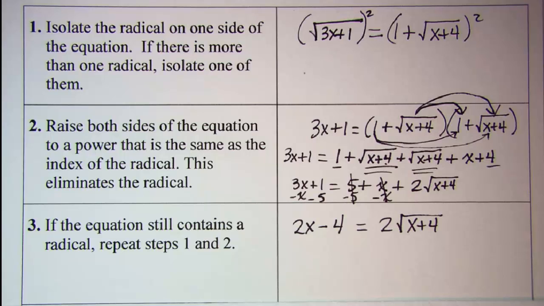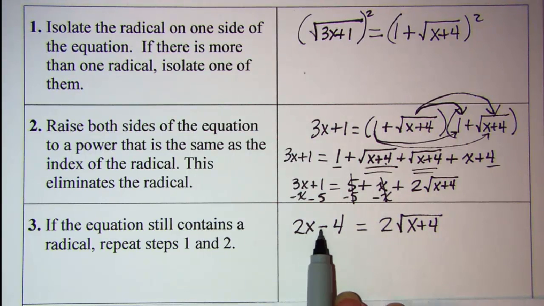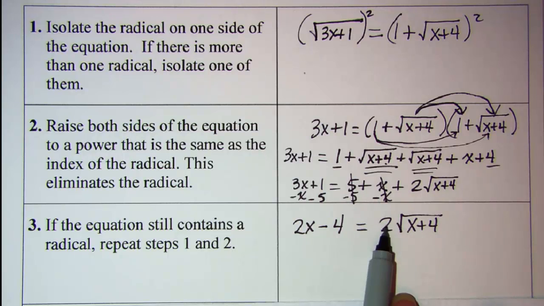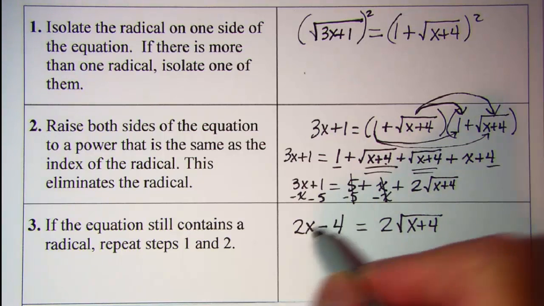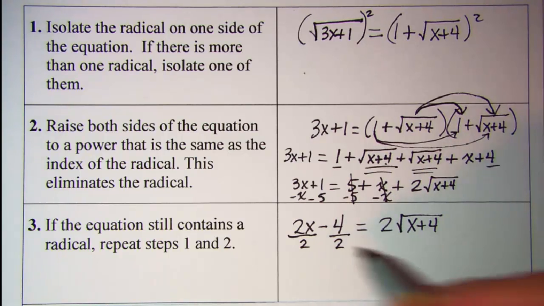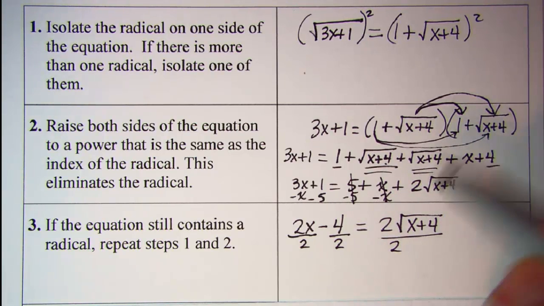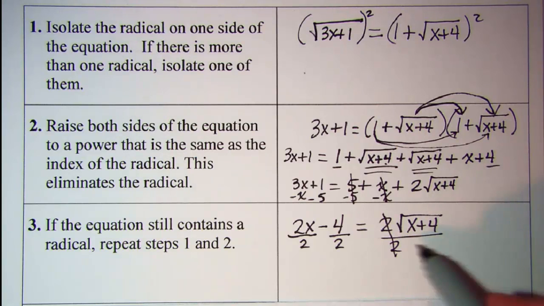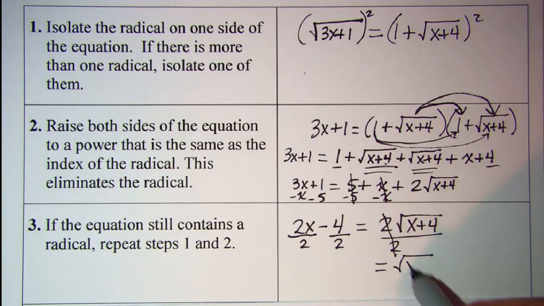Now we could divide both sides by 2, and I think I will. Sometimes this left side won't divide evenly by this coefficient of the radical, but even still, you can work with fractions. On this one, I'm going to go ahead and divide both sides by 2, which means I divide every term by 2. So this cancels. 2 over 2 is 1. And on the right side, I have the square root of x plus 4.